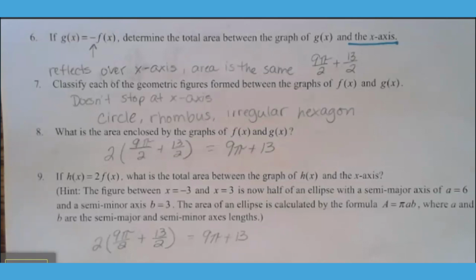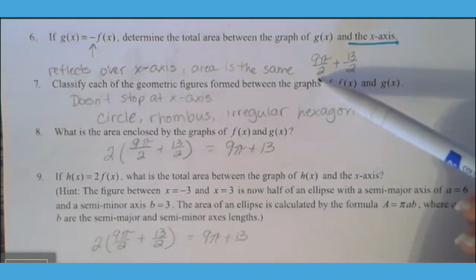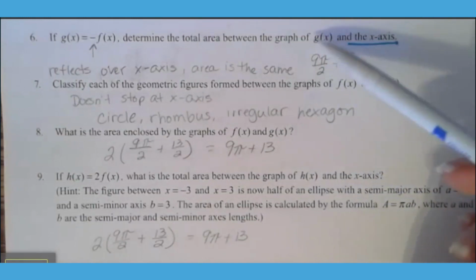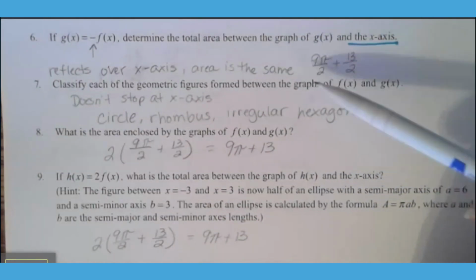Again, they can work through that, but our goal with this is to help our students to have a deeper understanding of the concept of area and functions and transformations and how we can use those ideas to answer some of our questions without actually having to calculate things. So in looking at the fact that a reflection is a congruent, rigid transformation, then our function will be the same between the function and the x-axis, so it will have the same area as the original function.